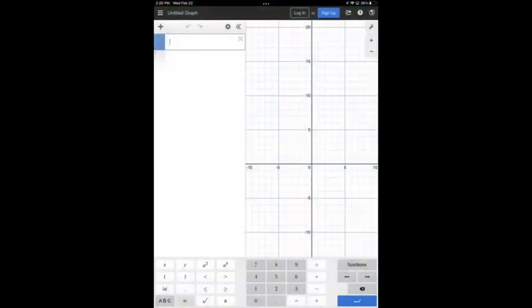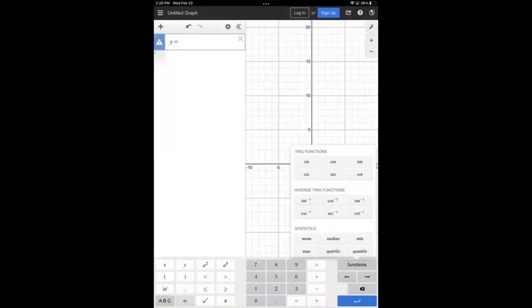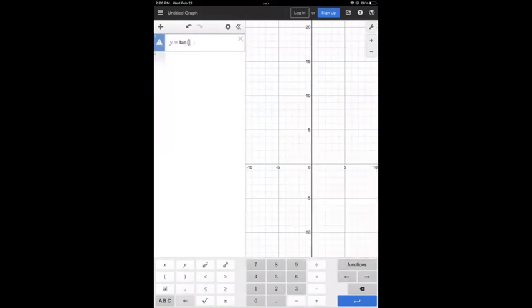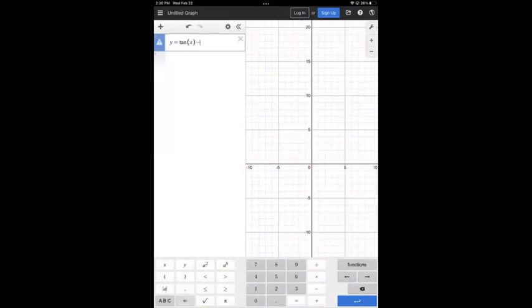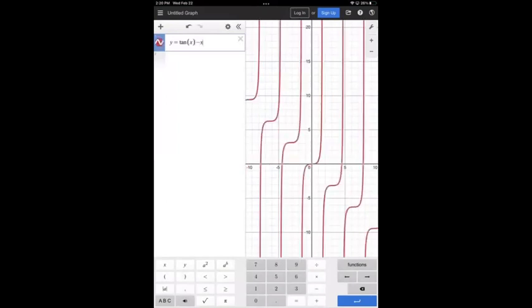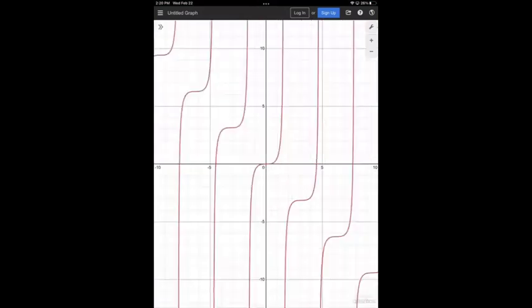Calculator, or graphing calculator here. So we're going to have y equals tangent of x. So we need to find in our functions menu tangent. There it is, tangent of x minus x. Right, we just put them both together. And now we can zoom in on our primary point of interest, right? Here is where we're really interested, right here at the origin.